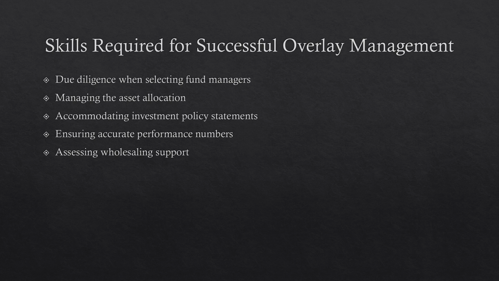And finally, just some skills required for successful overlay management. So one is due diligence when selecting fund managers, managing the asset allocation of the client's investments, accommodating investment policy statements, ensuring accurate performance numbers, and assessing wholesaling support. And so those are all some important things to do when you are overviewing a client's investments and recommending certain ones. You want to look at the different fund managers and their track record, the asset allocation of the different funds and how they work together for diversification.